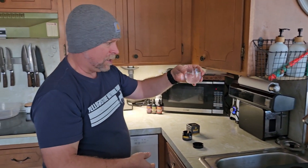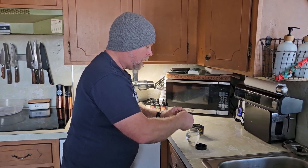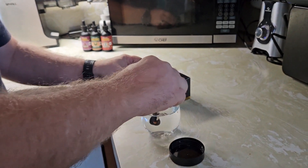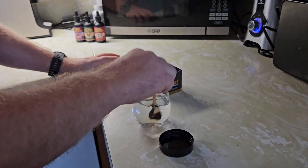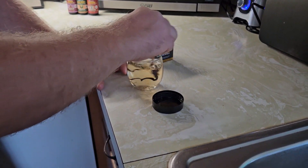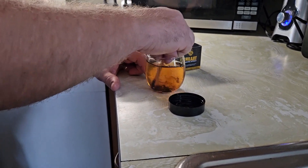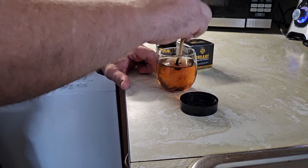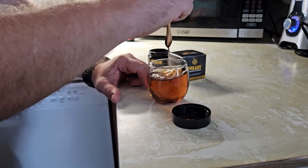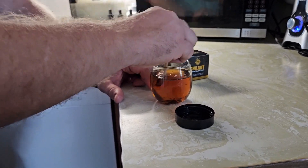I'll just get a little bit of water there, and then I'll take my quarter teaspoon. You don't just dump it in there — you've got to put it in and then start stirring it. It's going to take a couple of minutes for that resin to dissolve, but it will completely dissolve and it'll turn your water kind of a light gray-black color. What I like to do is just keep dipping my spoon in and out and twirling it around, trying to get as much of that resin off of there as I can.